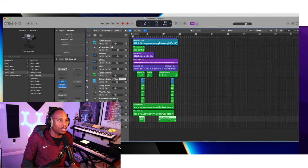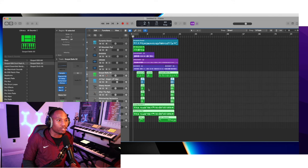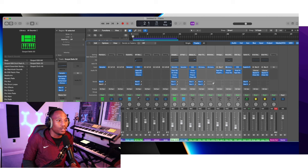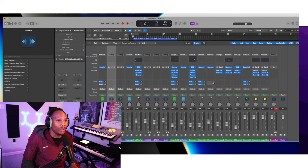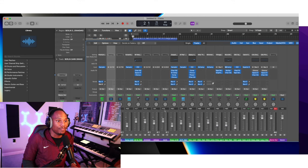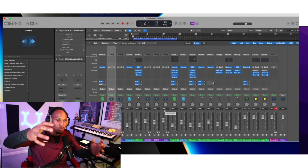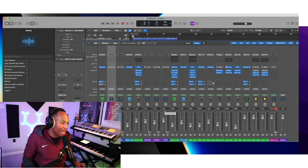So if you see what I've done here, if you look at all of these tracks right here, the volume for all of these tracks are turned all the way down. They're at like, you know, negative 15, negative 7, negative 6 compared to, you know, I got the keys, I got the piano at 0, and then I got the loop at 0.9. And then, you know, the Rhodes is at 5. So the foundational stuff, we keep that out front, and everything else, we pull that out and blend it to the back.